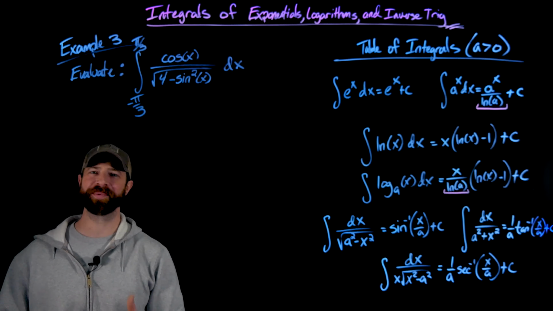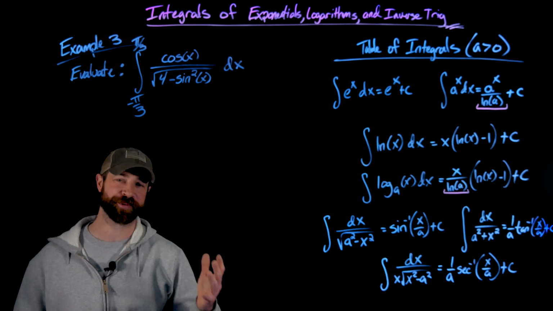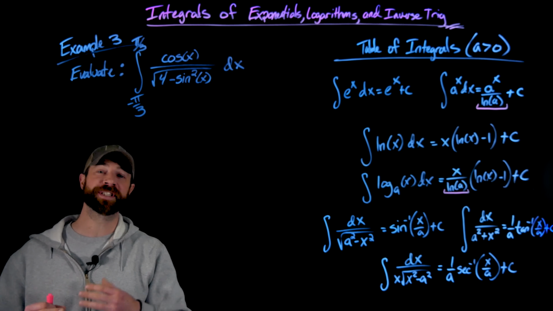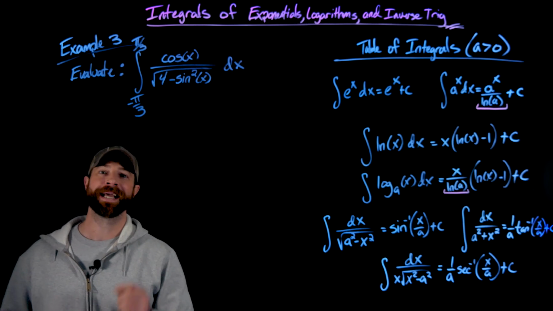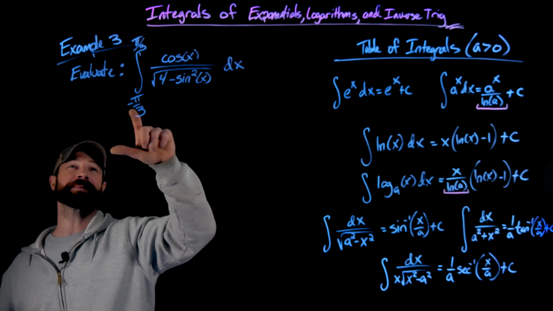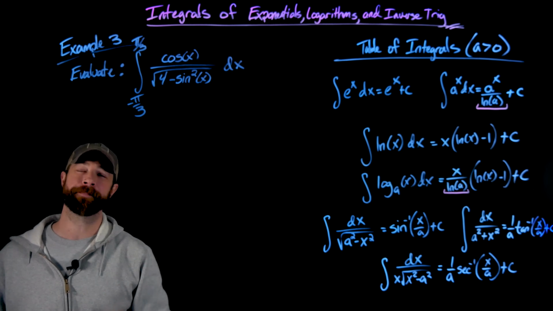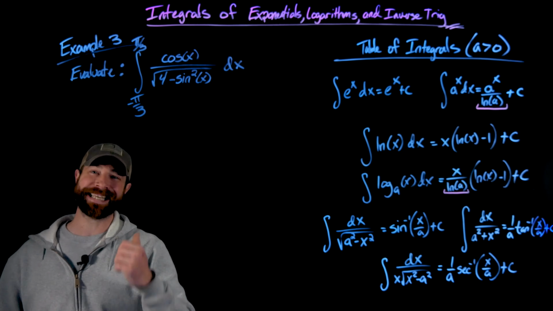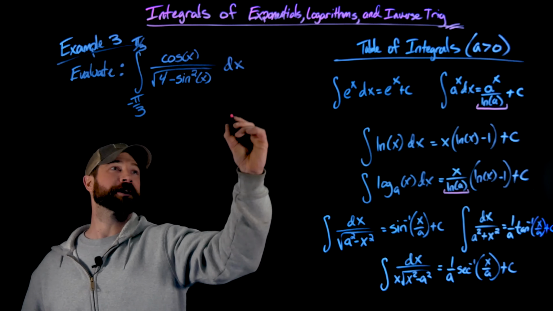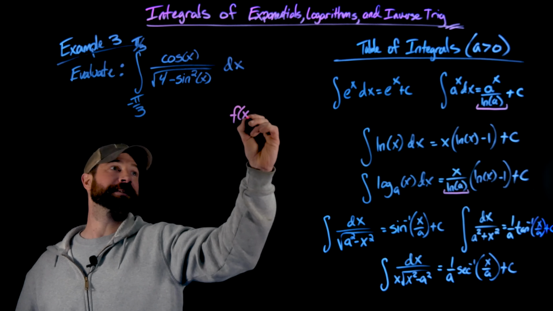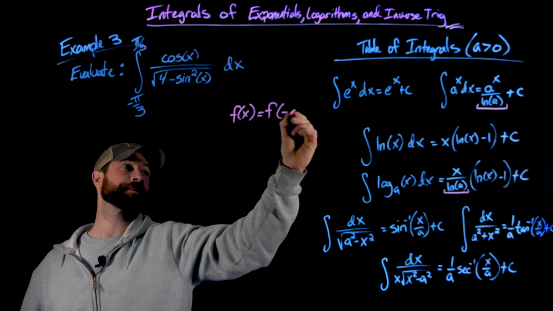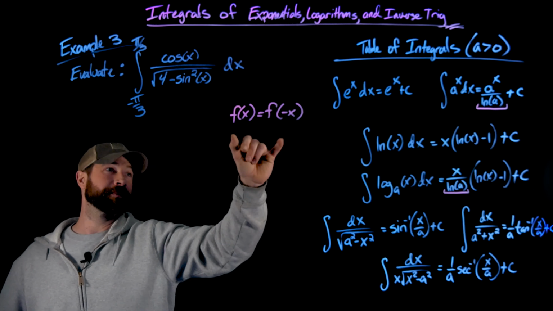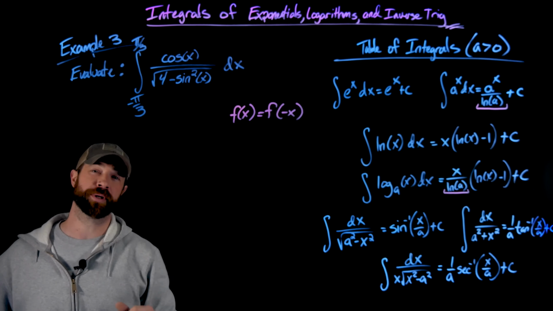All right, and before we end, we got to play around with the definite integral, of course, with one of these. I also am going to talk about something I introduced recently, which is this even-odd property of integrals. In this case, I'm thinking I could use it because it's going from negative a to a. And the statement I'm going to make right now is that this function right here is even. Meaning, an even function again means that f of x is equal to f of negative x. Meaning if I plug in a negative value for x or a positive value, just opposites of each other, it always outputs the same thing.